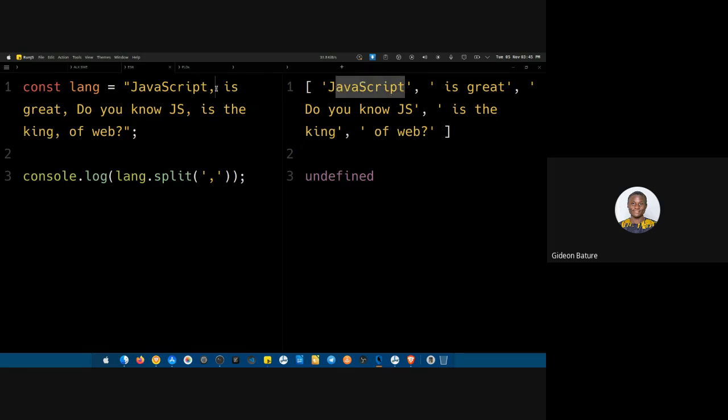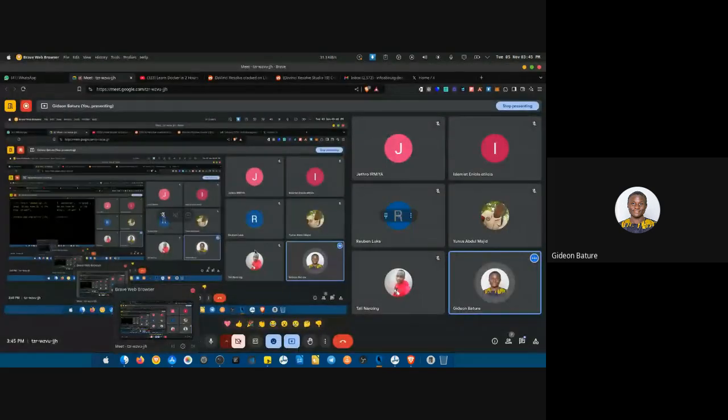You can see it takes cognizance of the space between the comma and is. Is great. Another comma, so it breaks it. Space here, do you know JavaScript? Another comma, so it will break that one too. Then is the king, another comma, it will break that one too. Then finally of the web. So any question on this?